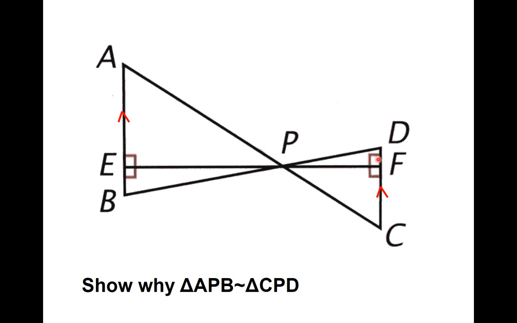You also have the angle at B equal to the angle here at D, so you do have two angles of one triangle equal to two angles of another triangle. Did some of you right away see that these vertical angles are also equal? So you have all three angles of one equal to three angles of another, but you really only need two for angle-angle similarity. So we've proven that the triangles are similar.